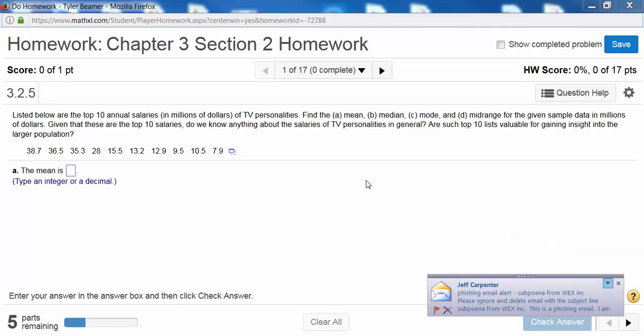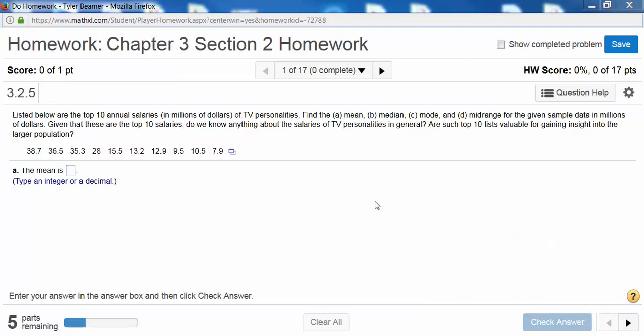Purpose of this video is to show students how to find measures of center in a data set on Excel, such as mean, median, and mode. So I have a homework problem here from my math lab. I wanted to show students first how to actually take the data that is in the problem on my math lab and have it easily transposed over to Excel.